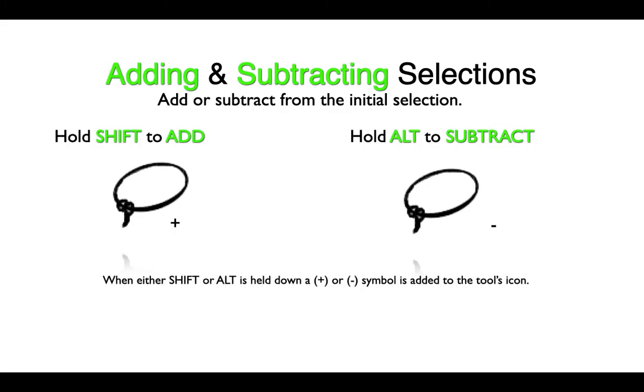Adding or subtracting selections, whether it's using the magic wand, whether it's using one of the lasso tools or the marquee tool. If you hold down shift and click, or alt to get rid of it, you'll see a plus and a minus next to whatever it is that you're playing with as well. You'll notice that next to whatever it may be. Super helpful to let you know, like, hey, I'm adding things, or hey, I'm getting rid of things.